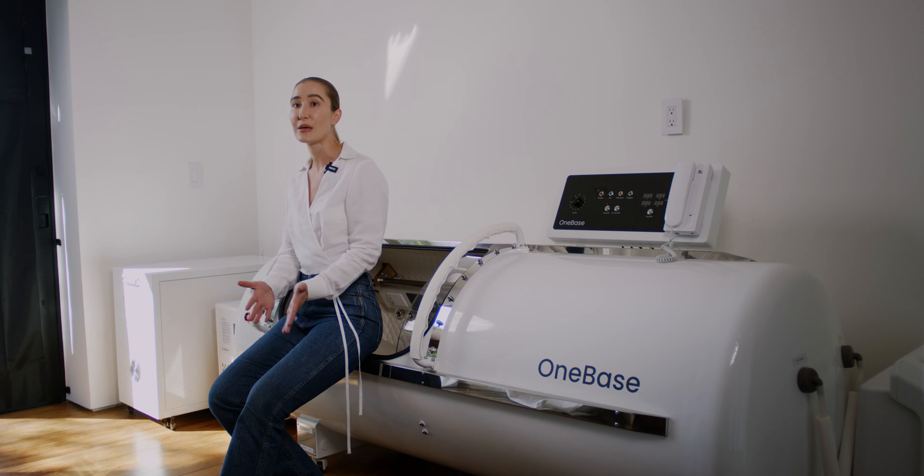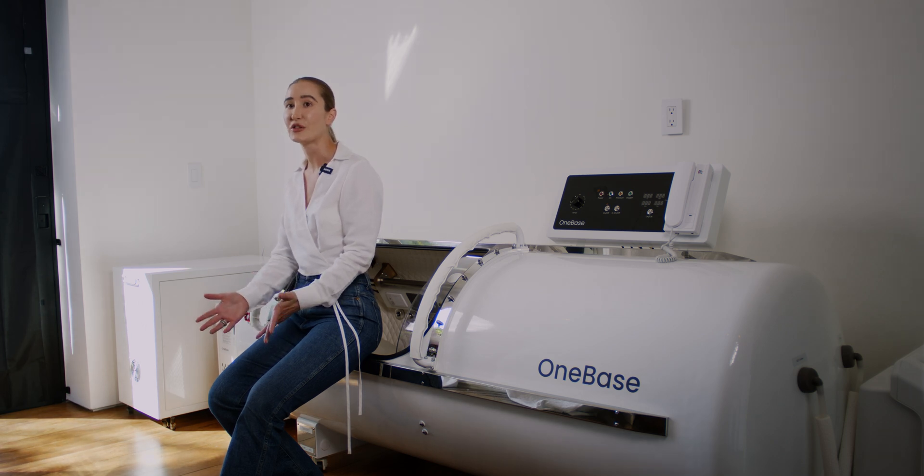Hyperbaric is incredibly healing — it essentially heals the body from the inside out. It's great for reducing inflammation and people use it for a variety of conditions. I originally learned about hyperbaric in my training with Dr. Daniel Amen for the brain, restoring and improving blood flow to the brain and healing it after TBIs and concussions.